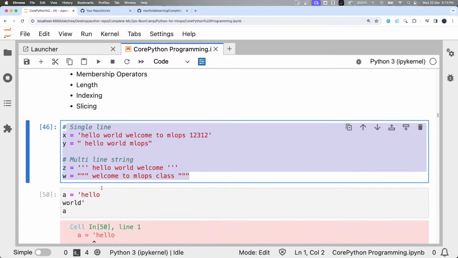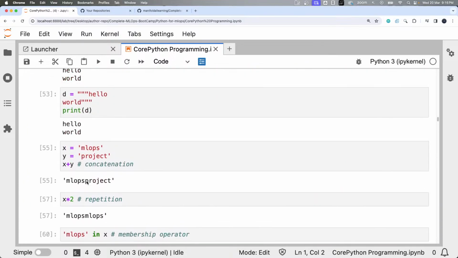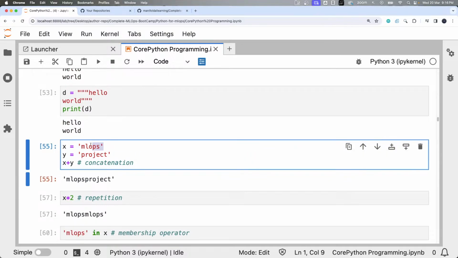I'll show you. Okay, so here I have two strings. X is one string and Y is another string, and concatenation is nothing but placing one string next to the other string, and that's called concatenation.